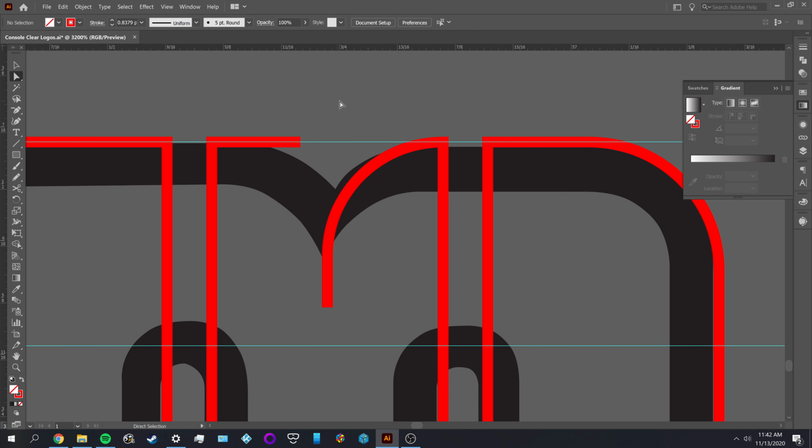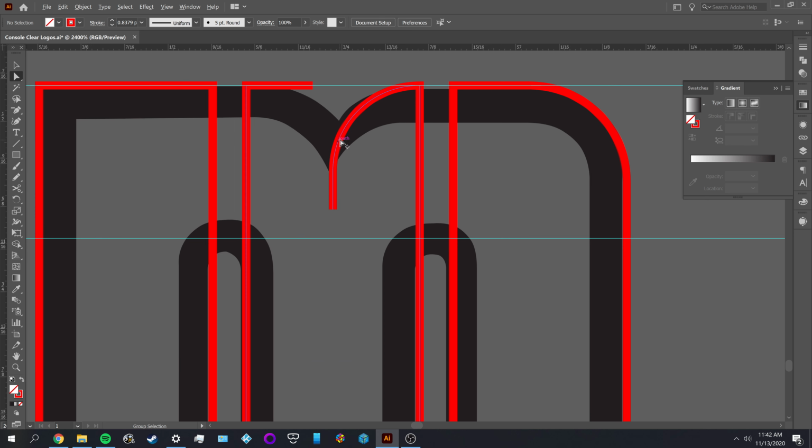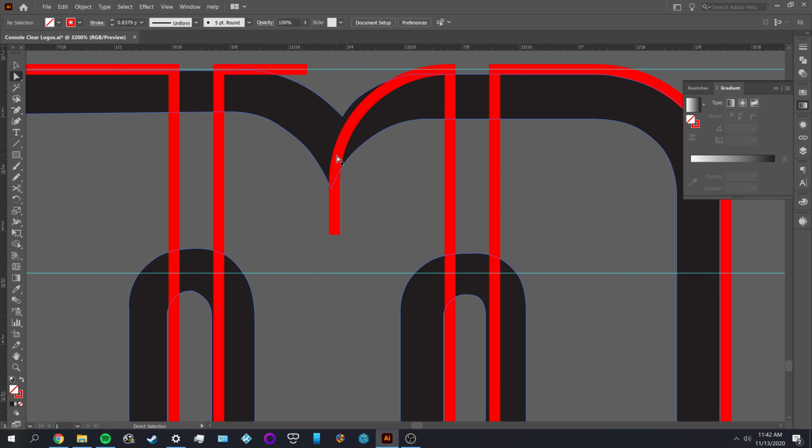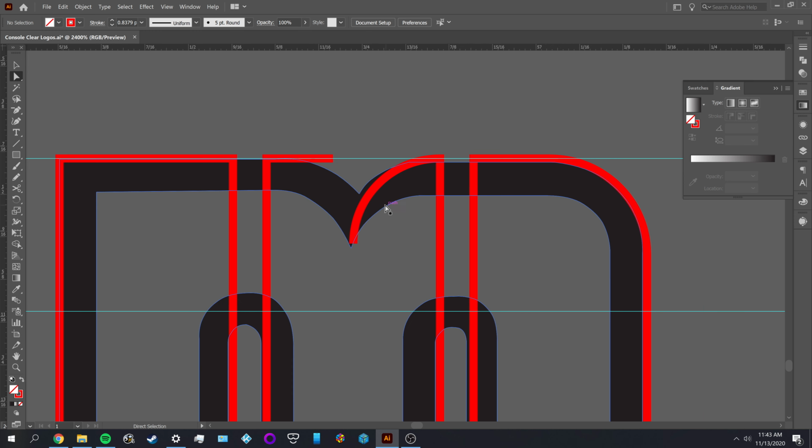Ooh, is that too much? Obviously it goes down too far. It's going to need to be about right there, I think, right at the edge of where the curve stopped. Ooh, that's interesting. Is that even 0.14?